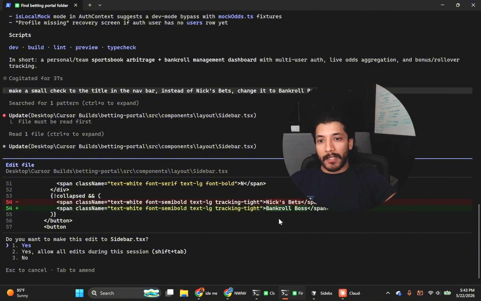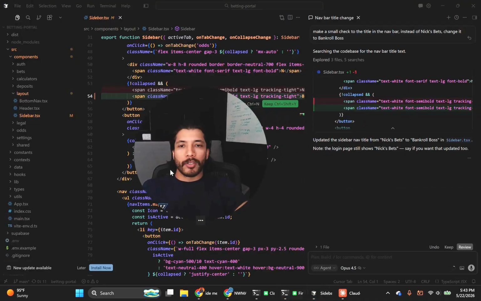Once I started to expand from small bugs and small changes into changes of the entire architecture, or features and pages, I really wanted to make sure that I understood what was going on. And I just found it a lot easier to use Cursor to see the difference in code, the thought process, and so on.